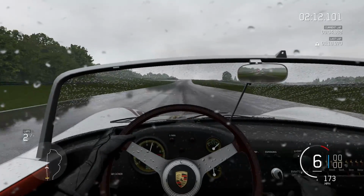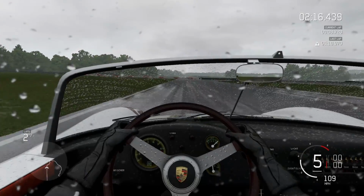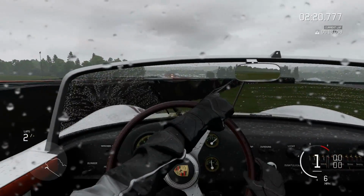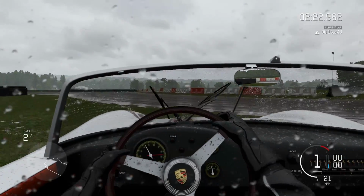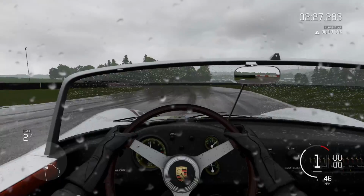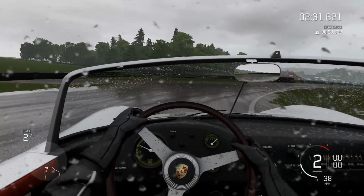Here we go. Now the car is really soaring. The bumps are a little bit problematic at 187 miles an hour. Oh, the brakes are not as good as I thought they were going to be. Okay, we're fine. That was a little close for comfort in a very, very expensive and rare Porsche. Nearly ended up very quickly in the wall.